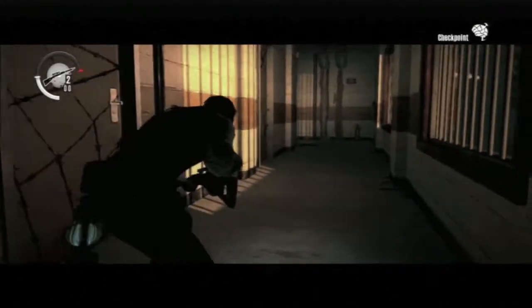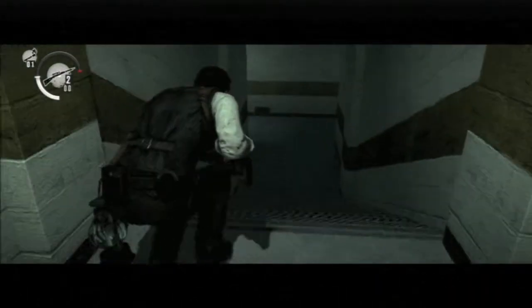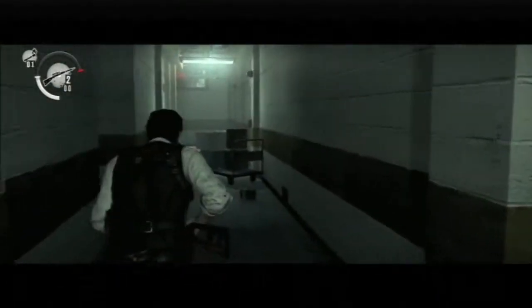Let's see what we can do around this corridor. Nothing. Got my trusty shotgun just in case. What about this corridor? Oh, got some steps leading further down into the building. Oh, got some matches. There we go, open that. Got some green gel. Let's go back.